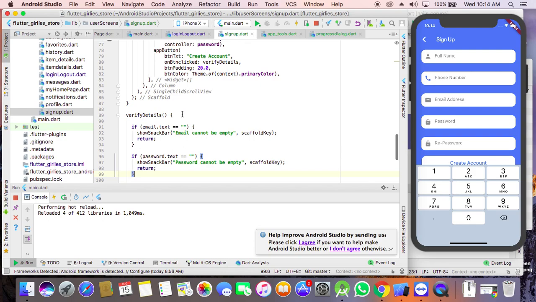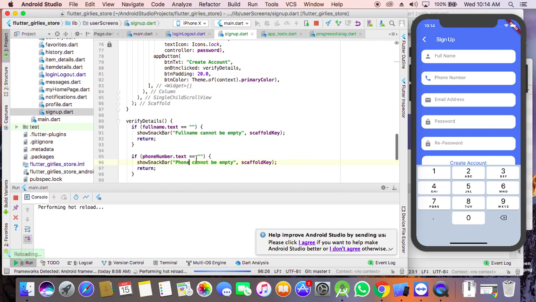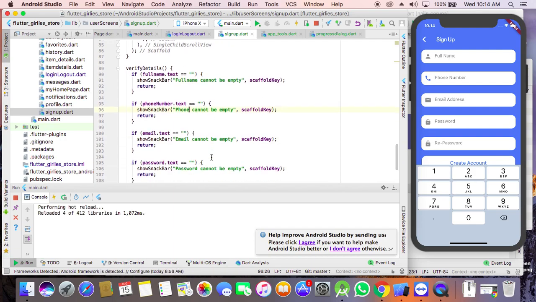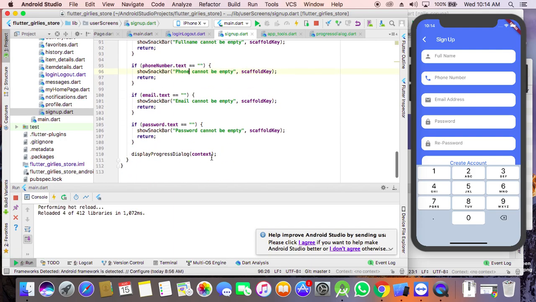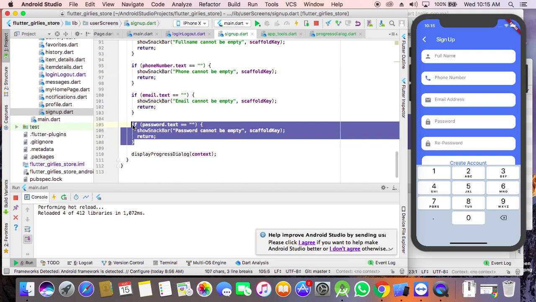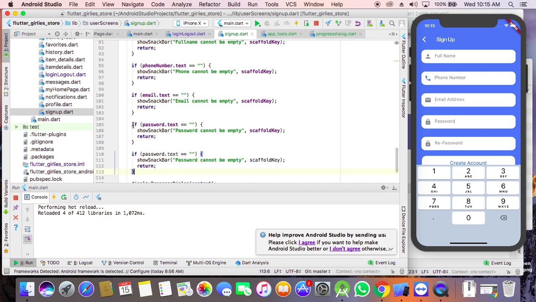We'll just come here. What we want here is full name not to be empty. Full name cannot be empty. Phone number cannot be empty. Then email and password equal to null. Same thing with the second password verification, re-password is equal to this.